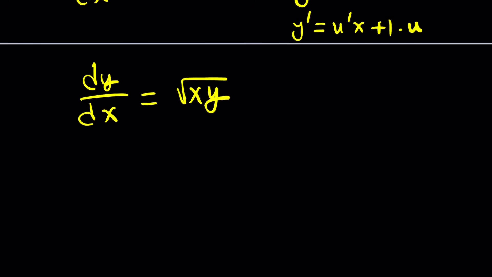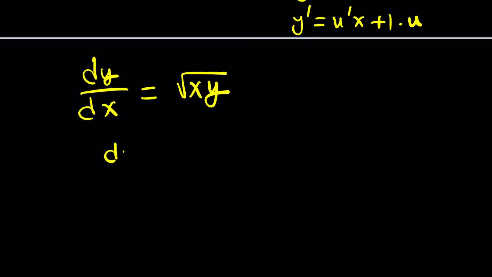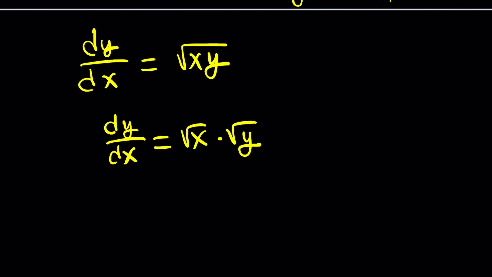Why? Because if you go ahead and write this as the square root of x times the square root of y, which is a property of the radicals, but of course you need to be careful. For example, the square root of xy is defined even if x and y are both negative, but the square root of x and square root of y are not defined for negative x, y values. Makes sense? So that's the distinction between these two things, otherwise you should be good.